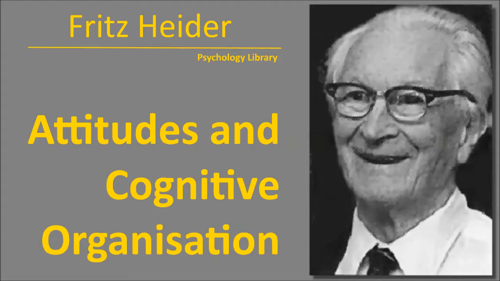Trying out variations of the triad P L O plus P L X plus O U X, we find that P L O plus P L X plus O L X also represents a balanced case. Examples: P likes what his friend O likes. P likes people with the same attitudes. This case is not covered by the hypothesis unless we treat L as equivalent to U. Actually, in many cases the effects of L and U in these configurations seem to be the same. Furthermore, this case shows the psychological transitivity of the L relation.